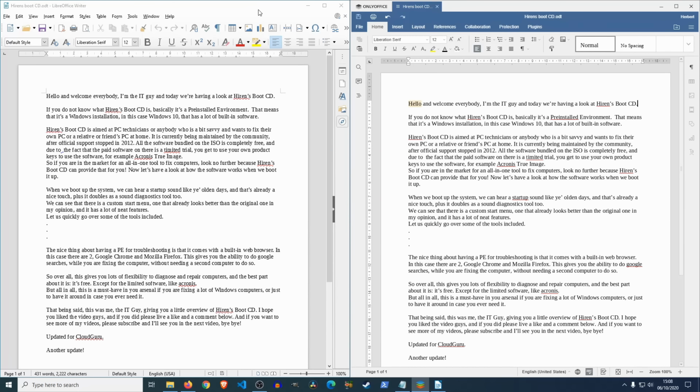I still love LibreOffice so much because I'm still going to use LibreOffice, but I'm going to start trying a few things in OnlyOffice. I've used LibreOffice for quite a few years now, and I switched off of Microsoft Office to get onto LibreOffice because I just love the fact that it's free and open source.